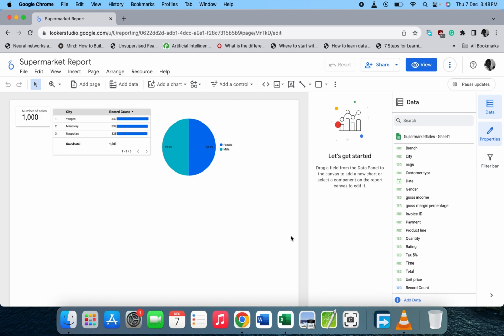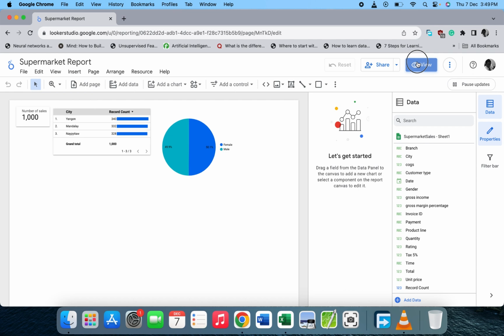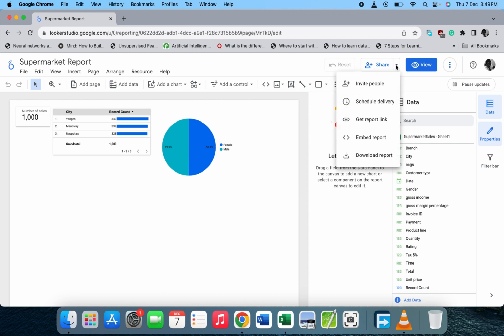So let's start from the left side where you see the file. The top here is the name of the report. When you click on the file, you see share. You can share the file to anyone online. You can give permission: the person can either edit or only view. So for instance, I can share. When I share, it will be something like this. Okay, I will come to the share in another video.